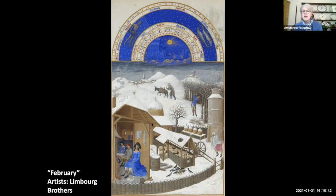Going back to the scene in the house — the side has been removed so we can see inside. The first lady in a beautiful lapis lazuli dress is delicately pulling up her skirts to get warmth from the fire at the extreme bottom left. But the man next to her is rather rude because he's pulled his skirts up so high you can see his genitalia. Further on, there's another lady also showing her pudenda.